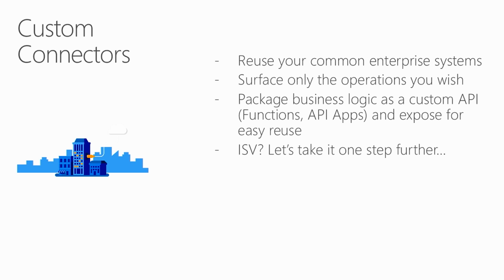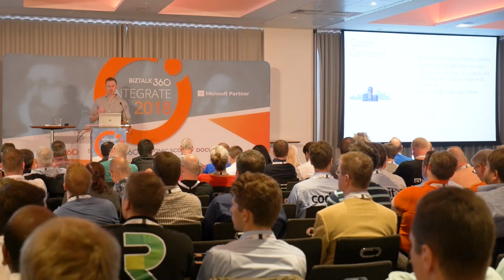So custom connectors then. Reuse the common components from your enterprise systems. Make it really easy to build workflows based upon the things you use a lot, and take away that complexity from people so they don't have to worry about it. It makes life really easy. You can surface any operations you wish, so you have a level of control on what you're trying to do.